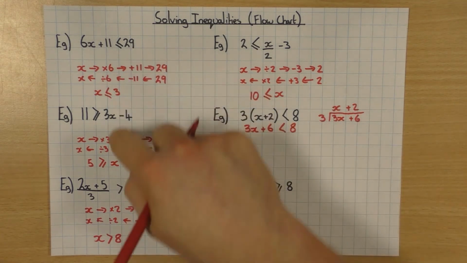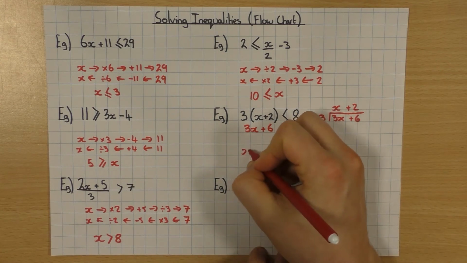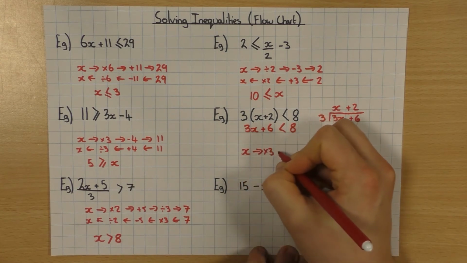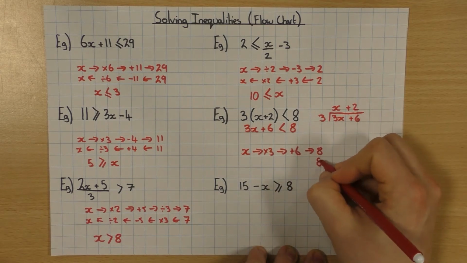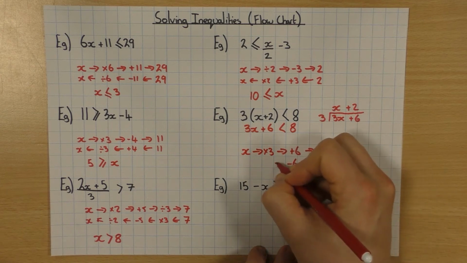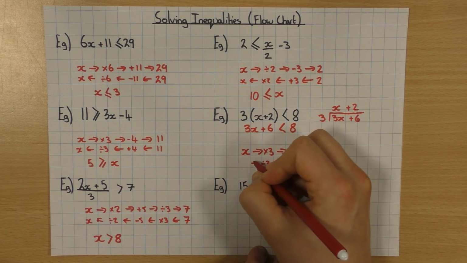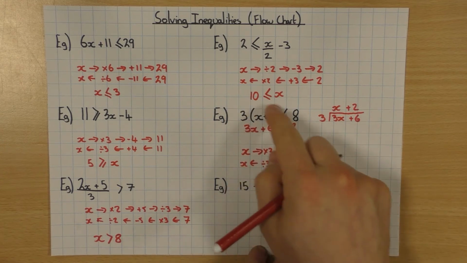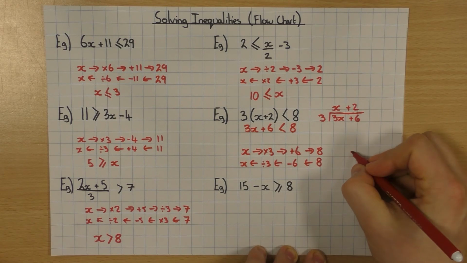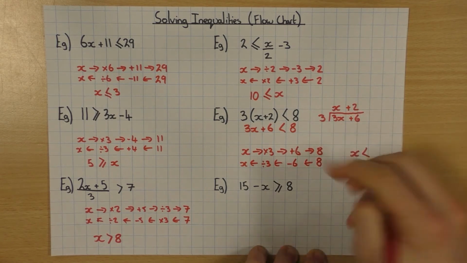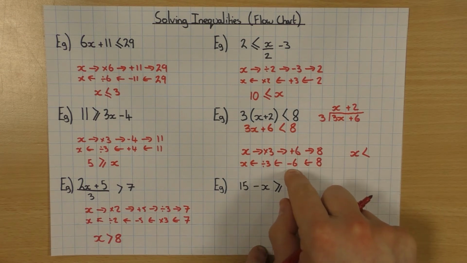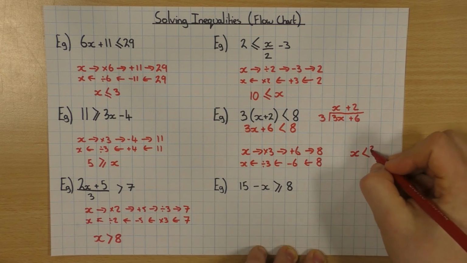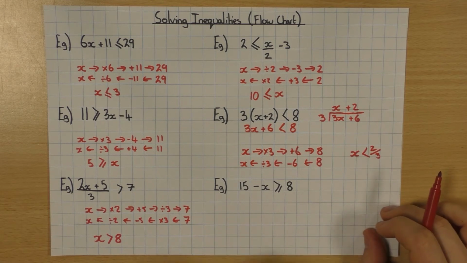And once you've got this, it's exactly the same as these ones. I'm just going to use the flowchart. So x times by 3, plus 6, and I get back to 8. Going backwards, minus the 6, do the opposite, divided by 3, and x. Now this time the question has x on the left-hand side, so I'm going to have x on the left-hand side, then the inequality symbol exactly the same, and I'm going to work this out. So 8 take away 6 is 2. 2 divided by 3, not nice, so leave it as a fraction. So x is less than 2/3.